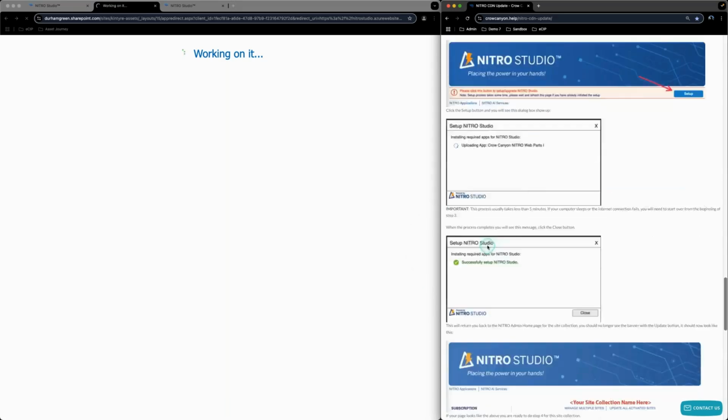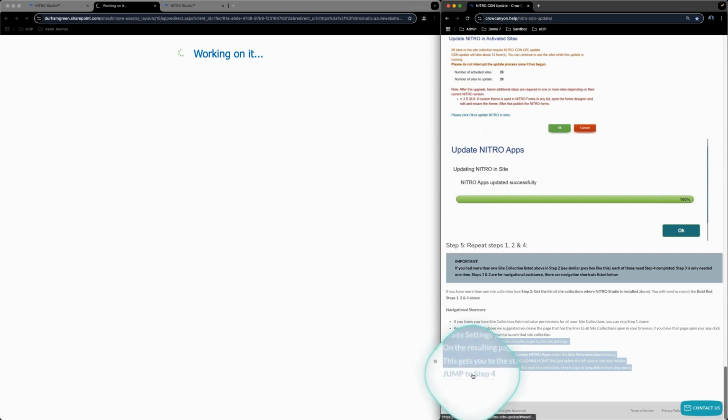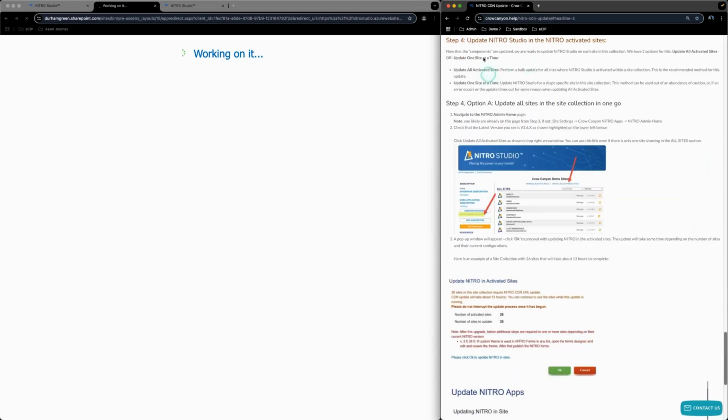And I can follow those steps over and over and over again, right? So these down here are going to give me that shortcut to get to the location that I need to run step 4. I only need to do step 4. I can use step 1 and 2 to get to where I need to go, or I can use these navigational shortcuts down here, but then I need to run step 4 over again. And there's a link down here that helps me go to that step. So it's going to pop me back up into the step 4 again while we're waiting on this to load.